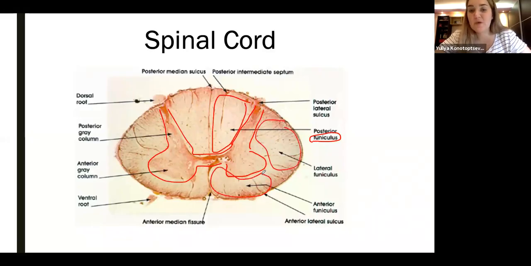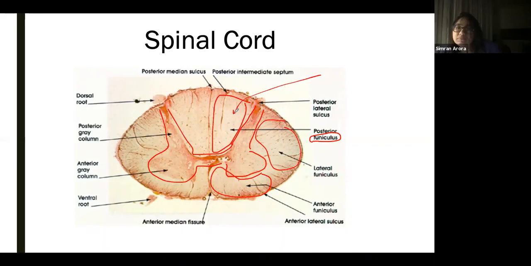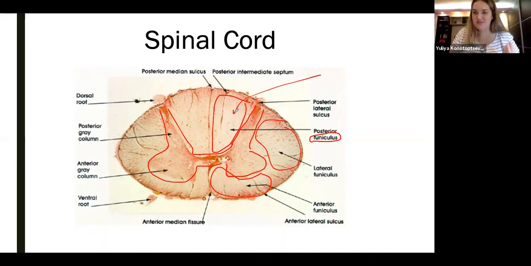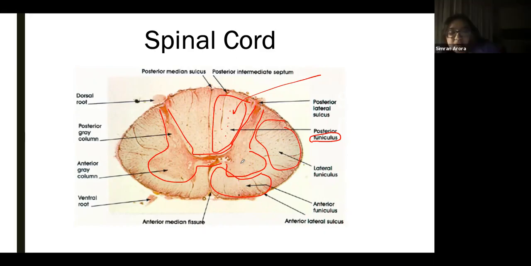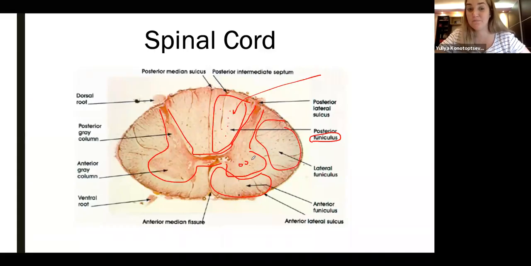So could we quickly specify what you would find in the funiculus? What does a funiculus consist of? White matter. Axons. But yes, be a bit more specific. So what exactly is going to be there? It's going to be a bunch of axons. Okay, so funiculi consist of a bunch of axons. What about gray matter? What would you find there? Cell bodies. Very good. So you will find a bunch of cell bodies here.